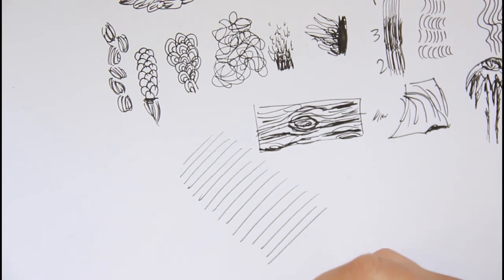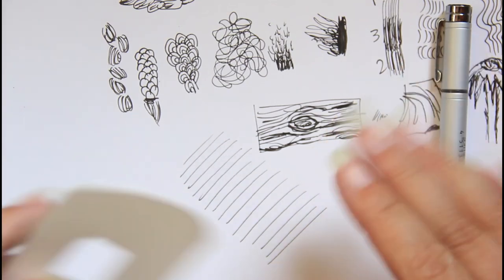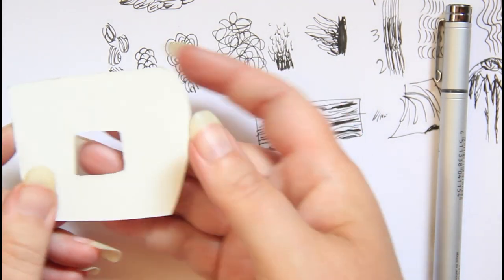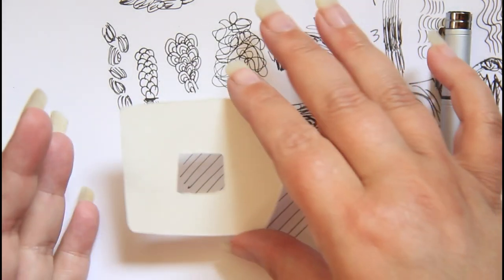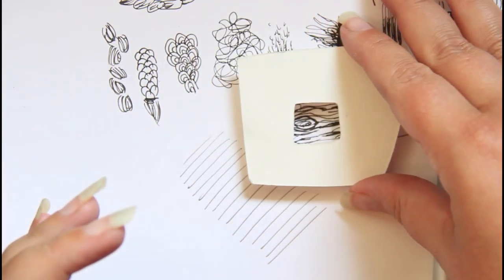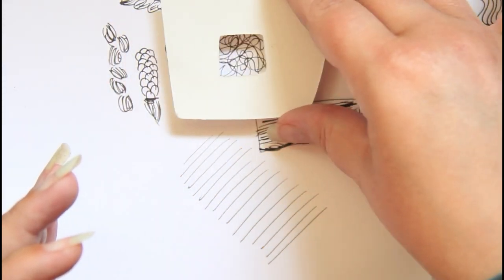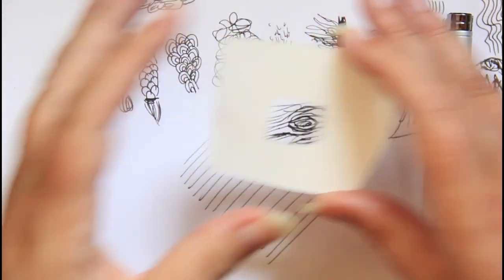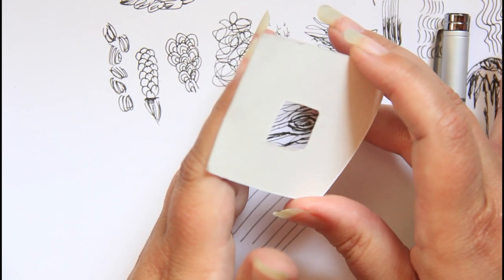I can throw up a landscape picture, but you can imagine one from a magazine. Here is just a little viewfinder. I cut this from a piece of thick paper. And moving this around, there are two ways to find focal point. You can literally have something in print and move it around till you figure out what's the most important thing you want to highlight. If you're looking at a row of buildings, pick the building you want to draw. Have that be the main one in the center. That is the one you focus on. That is the focal point. That is where the artist's eye goes.